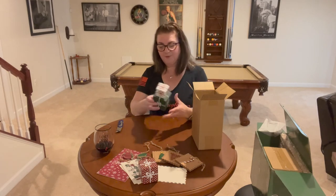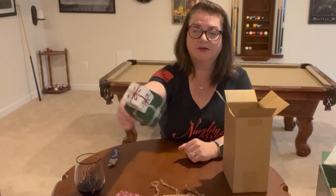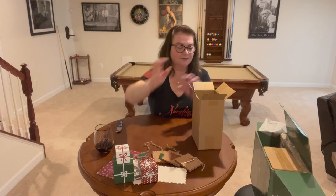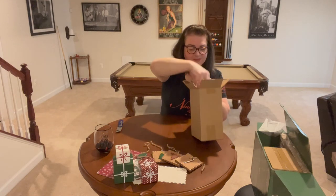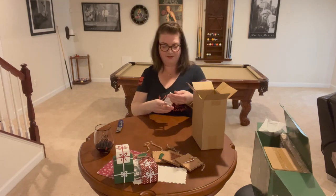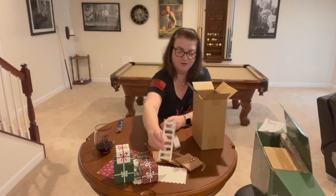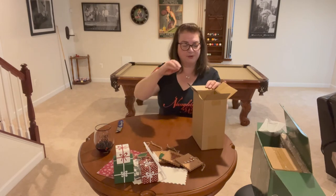A couple more blocks here — green and white with green blocks having white bows, and white blocks with red bows, all the way around. And then there's a decorative ladder — really cute, kind of set it up against anything you want, gives it that cute little ladder or library look.